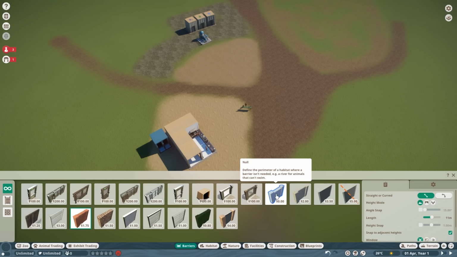I will show you a couple of tricks later on how to make a habitat easily without any fence, and also there are a couple of things where you can't really do it without a fence. We're also going to talk about that. But yeah, so this is really what we want to do.